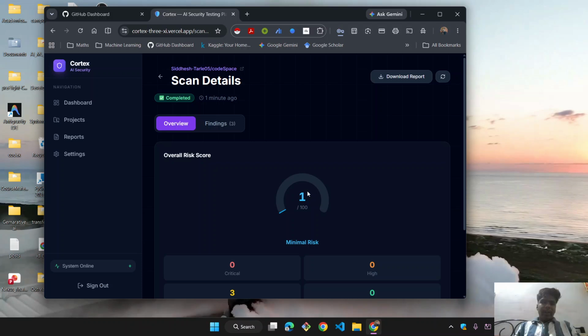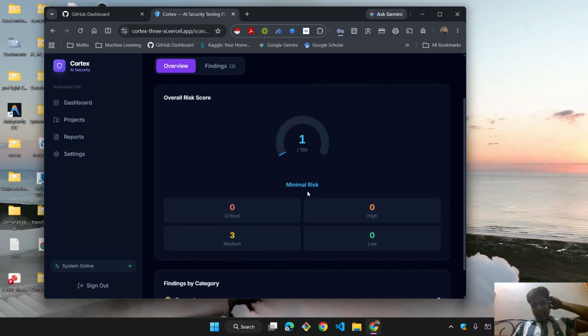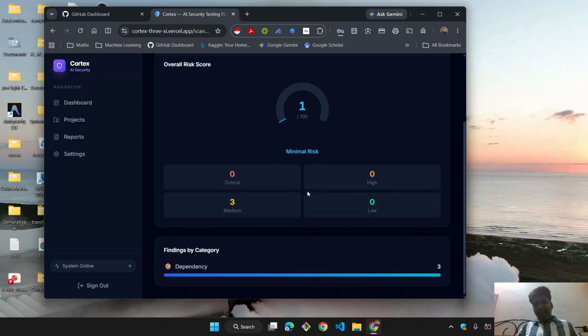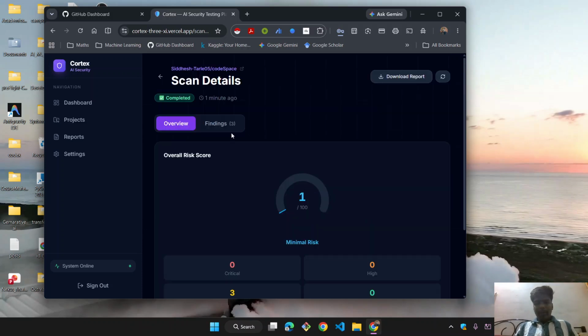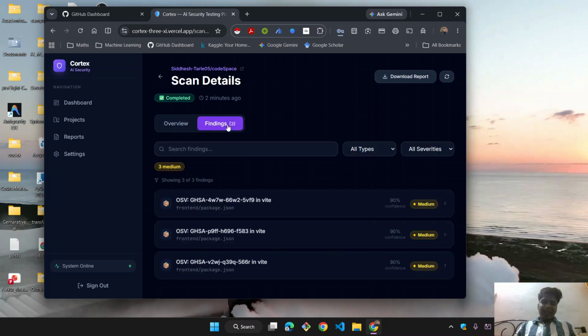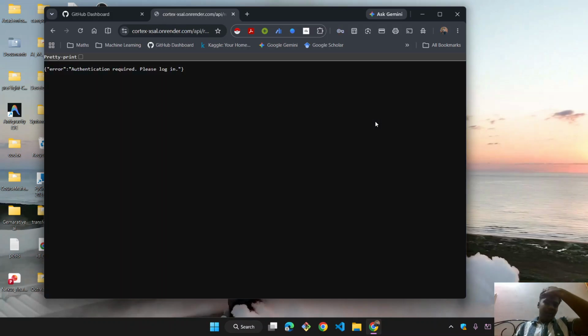So I checked what the Render error is, but there was no error, and the scan is completed. A very low risk score is generated. This is the repo I created while participating in Shreyans Coding Academy. And these are the vulnerabilities found when you go for Vercel or Render deployment. And you are able to download the report.